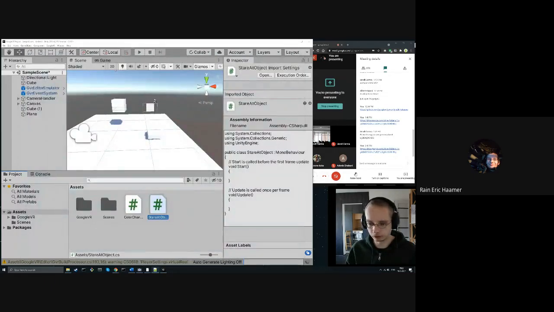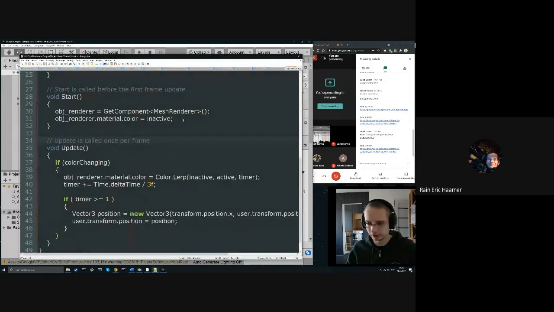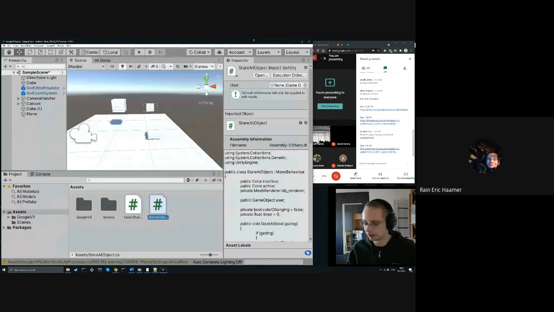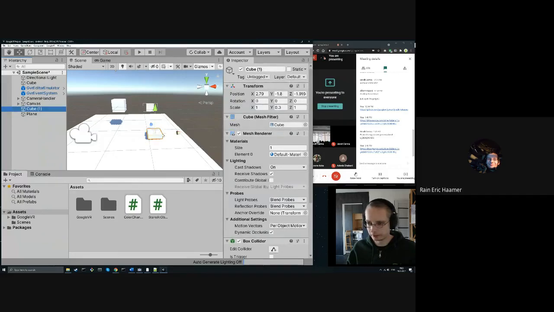So I'll go to Unity and check if I have made any typos. If you are using Visual Studio, it will tell you if you have any typos right away. But since I'm using Notepad++, this will not highlight if I am referencing any objects incorrectly. Seems like everything is OK. I can now go and check my cube that I have as a teleporter. I'll rename it as well. This will be my teleporter.